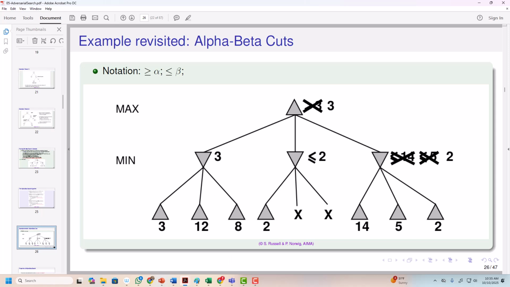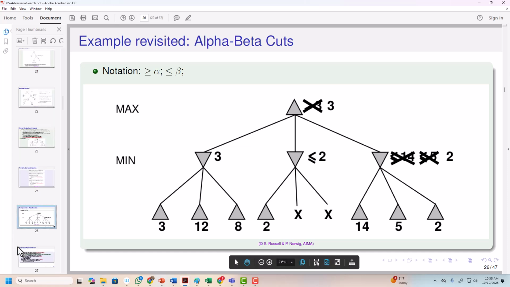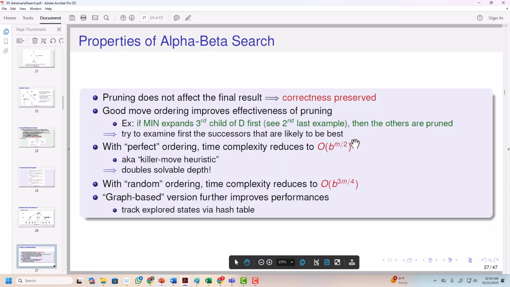Now, considering that the best move would have been done first, we can consider the impact on complexity. Okay, with good move ordering, alpha beta pruning reduces the number of nodes examined to approximately order of b to the power m over 2. B to the power m divided by 2. So, order of b to the power m divided by 2, perfect ordering.